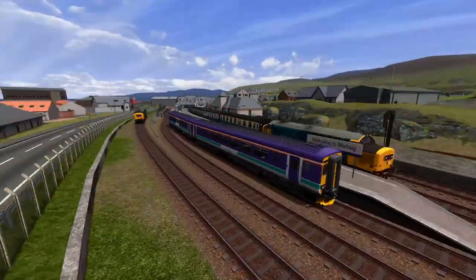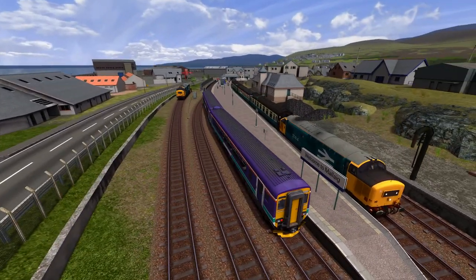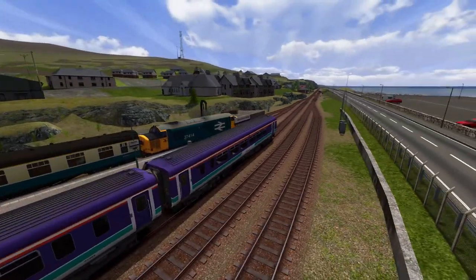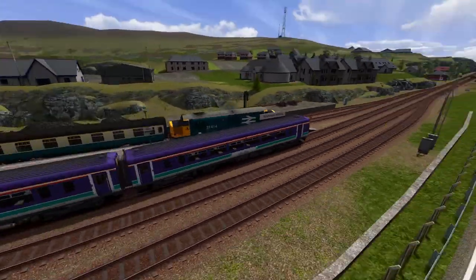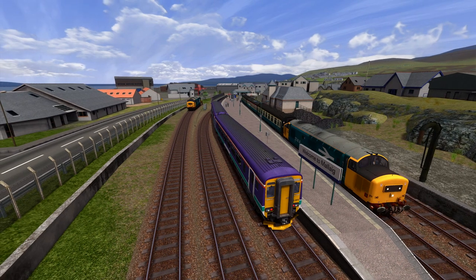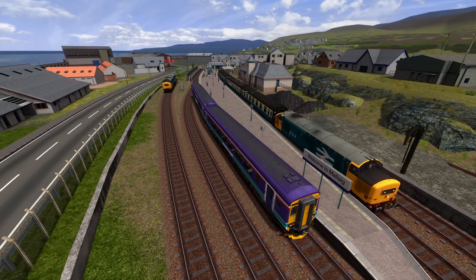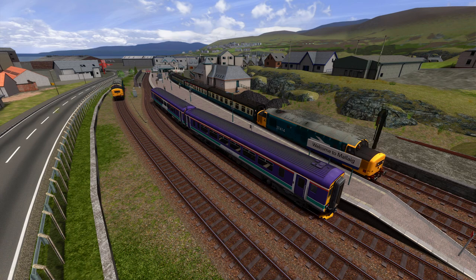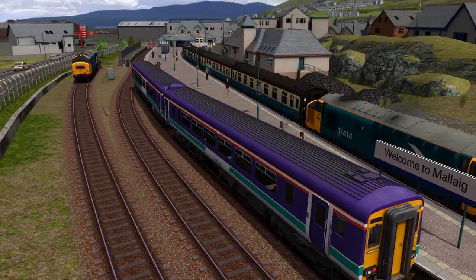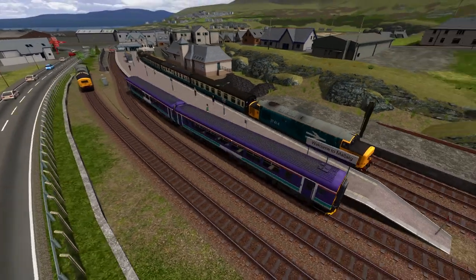Just before we start - look at this, it's looking really good. I remember parking in that car park just over there. We've got the 37s on the line. I'm not sure if the 37s run all the time - I know that this section of the line is the Jacobite line, which goes over the Glenfinnan Viaduct, which is the Harry Potter bridge by the way. I know the steam train, the Jacobite, runs along here, but I have seen passenger services running. We can get the doors open and start getting people on. Over here is the heritage centre and that is the train station back there - quite a nice little Scottish town, Mallaig.